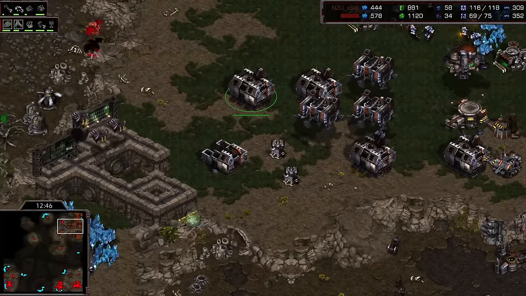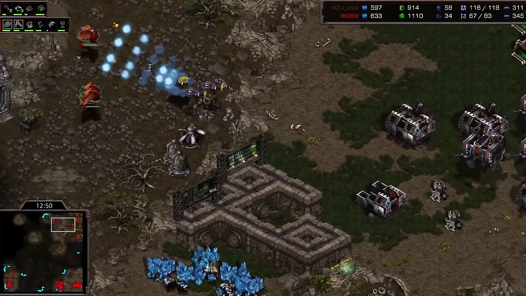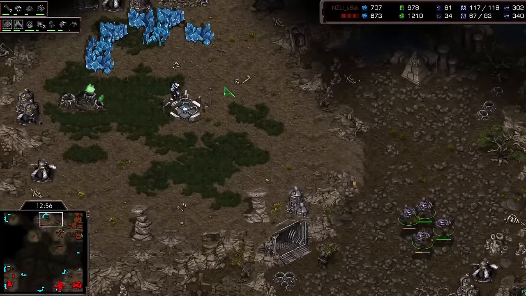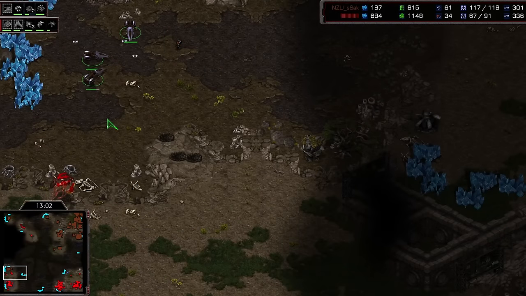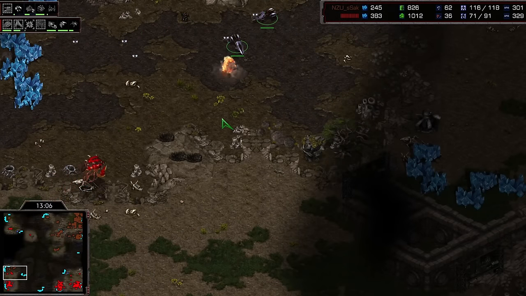He sees the main base as well. All of the barracks are lifted, and it's pure factory. A mech transition here coming for SSAK. SSAK pushing away all of the muta. He sees the 12 o'clock, though. Very important that he does see that. Coming down onto the low ground here. SSAK wants to take his fourth immediately.